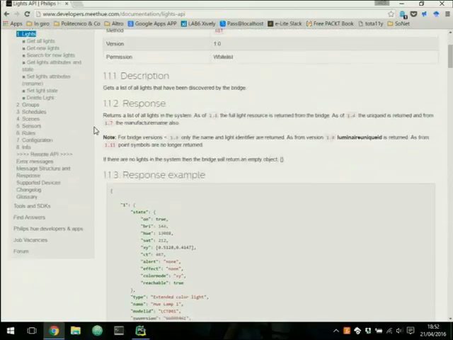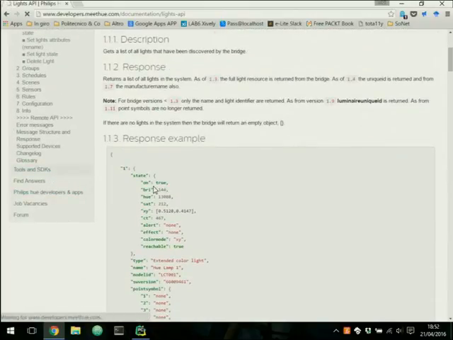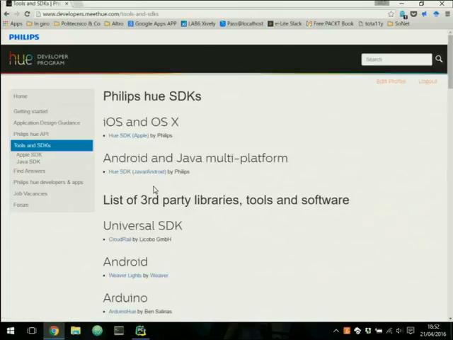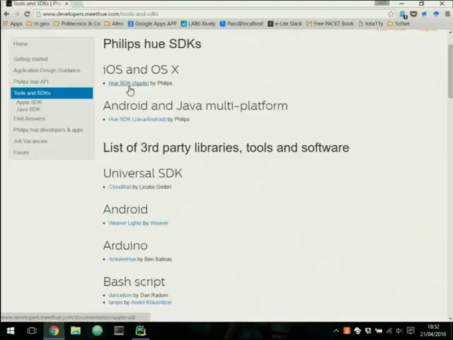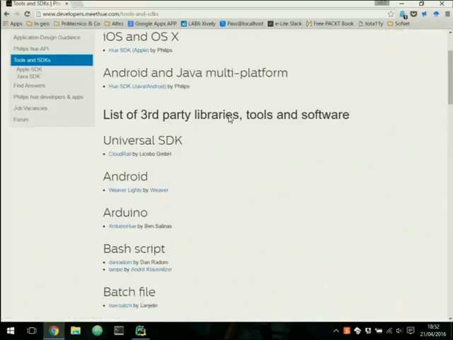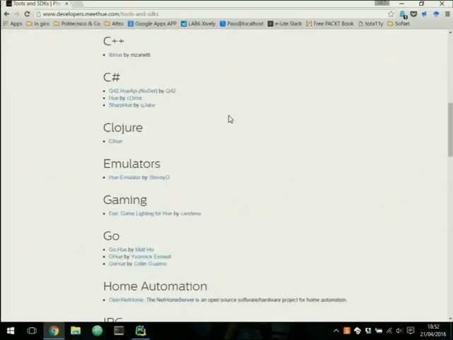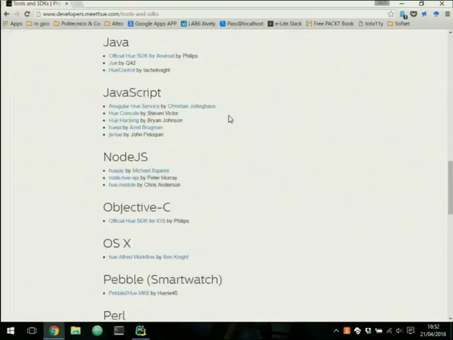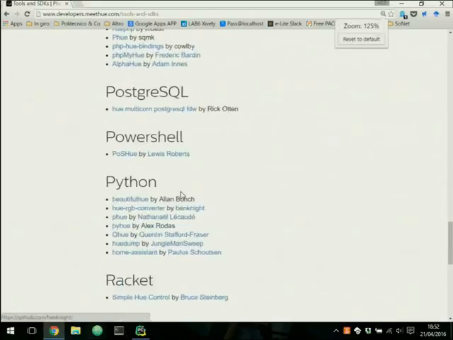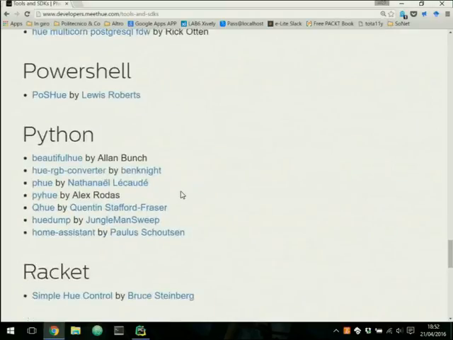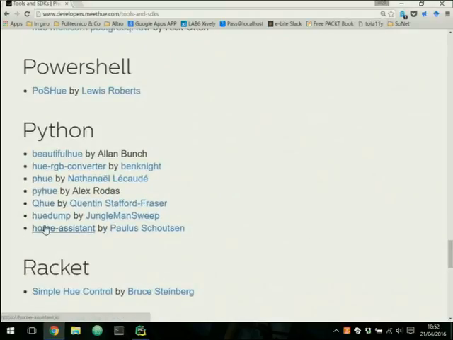But it also has an SDK, official for iOS and Android Java, and also for example Python, not official, but it is here. I don't know, 7 different APIs that are not official and maybe not supported.